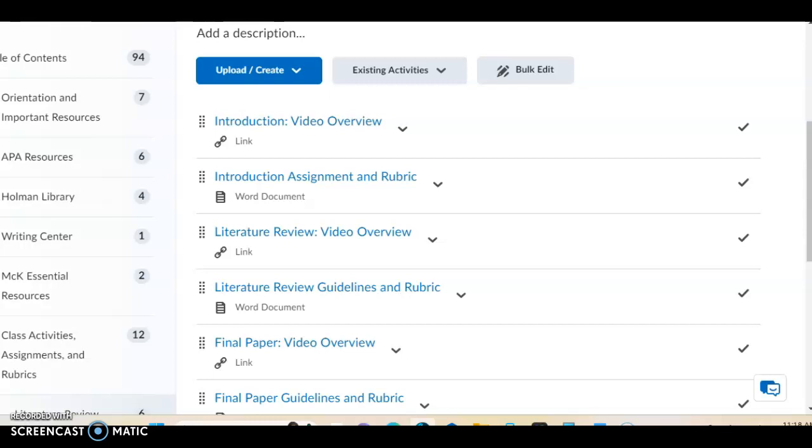Following the introduction, the literature review is due. The literature review must include a minimum of 10 primary research articles that address the clinical problem. There is a video overview of that assignment here, as well as guidelines and a rubric.